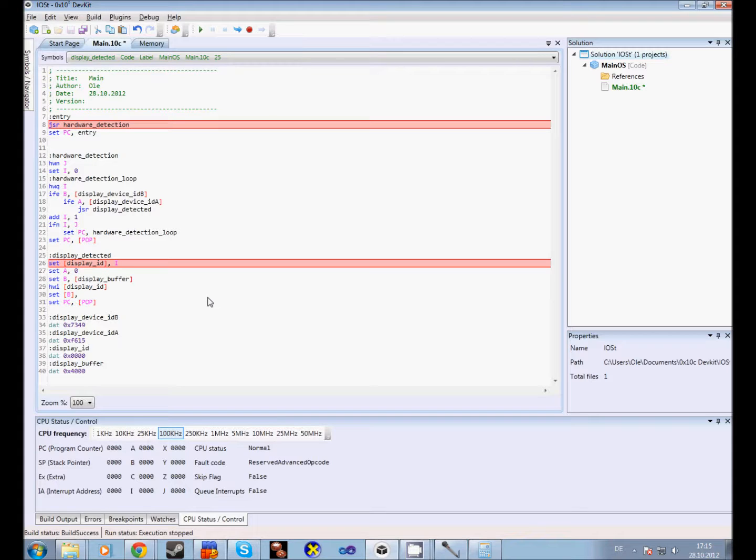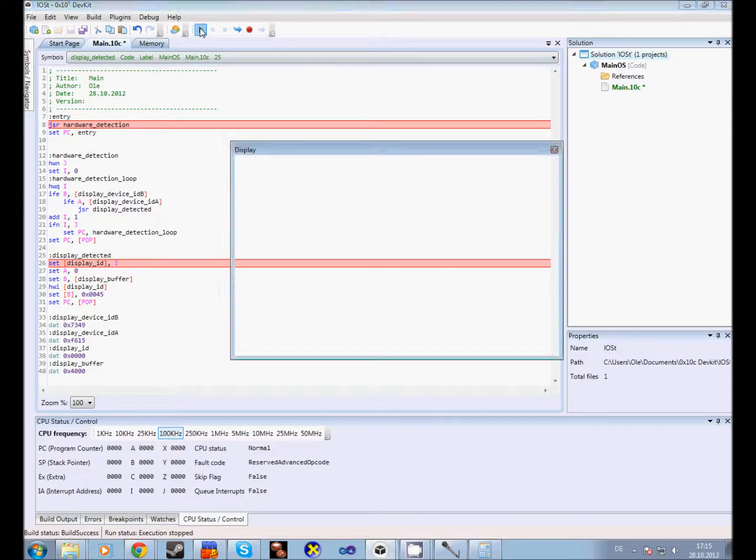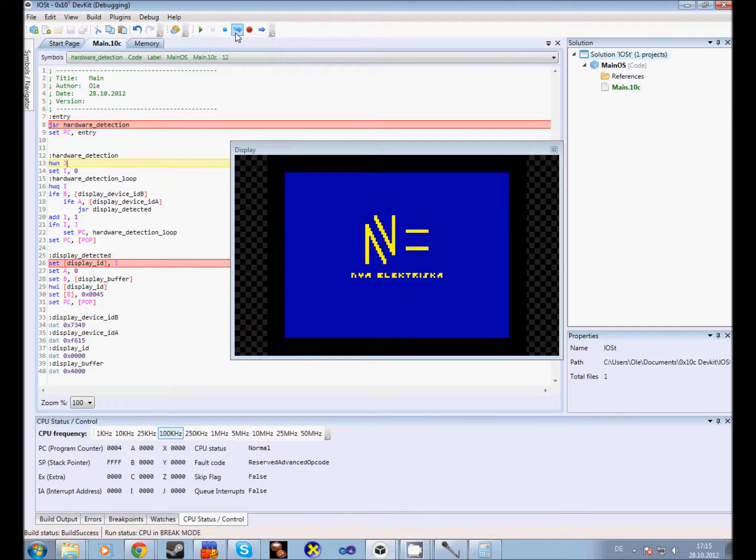And I will write some value. Let's take that one. Well, just 45, that should be an E, I think. And let's see. I'll step through this step by step.